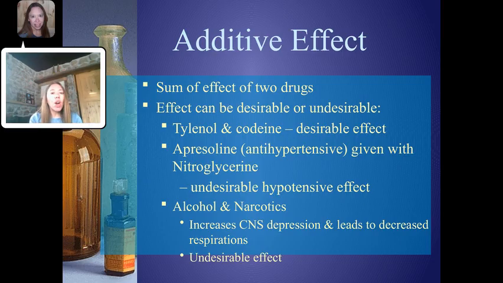Alcohol, when used with narcotics or opioids, both of those are drugs. Alcohol is a drug, narcotics is a drug. Add those two together, they both can lead to CNS depression, or central nervous system depression. So giving them together can increase the central nervous system depression, and that can definitely lead to an increased chance of decreased respirations in our patients. And of course, now we have a patient that is barely breathing. Not good, right? When you think back to oxygenation, this definitely would be an undesirable effect.